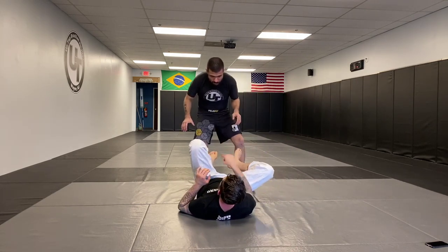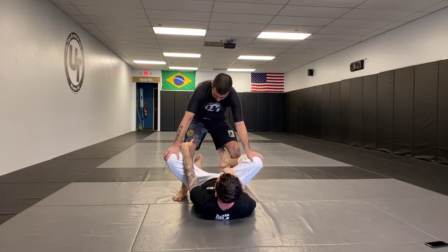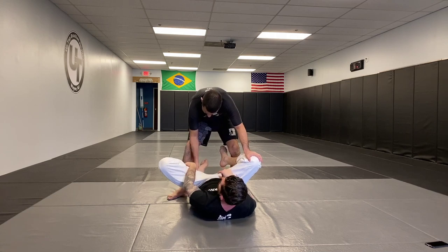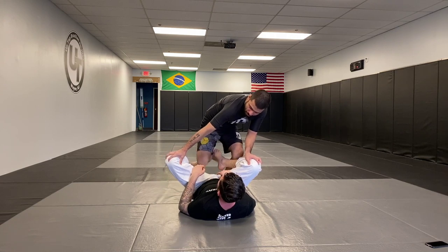Yeah, this is a really good movement that a lot of people don't know either. He's actually dropping this knee down onto my shin. So what happens is my heel ends up pinned to my butt here. And then I can move without him following me.